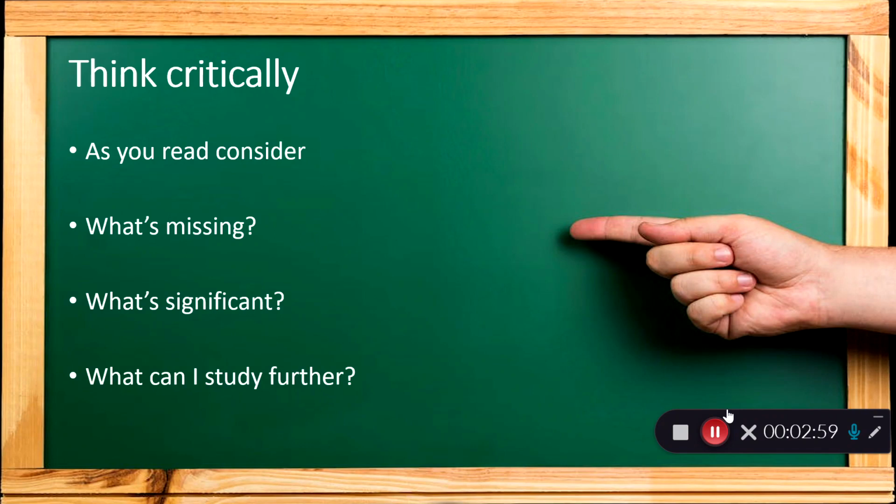As you read through the literature, start asking yourself questions. What's missing? What could be studied further? What's the significance of this topic? How does it relate to practice? Think critically about your topic, and this will help you to narrow down your list of potential topic questions to those that are manageable and you're genuinely interested in exploring. This project is likely to last a long time. I always say it's good to at least be passionate about it in the beginning.